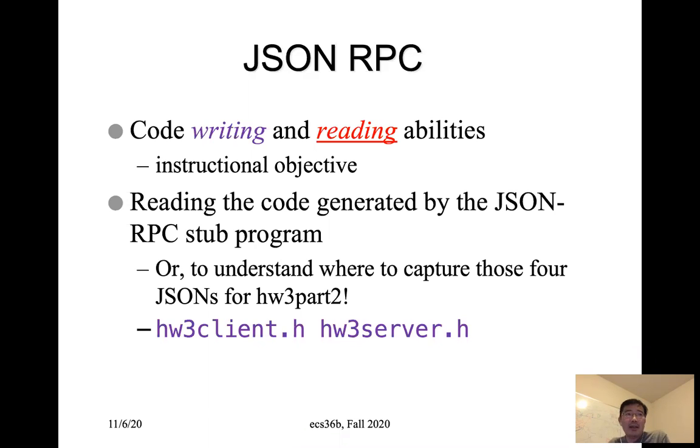So writing is you try to write your code, and then you get this piece of code to work. And the reading is actually harder, because reading is trying to understand other people's code and understand what they're doing, or try to extract a segment of code from another person's code and reuse it. You can see that code reusability is so important today. So reading capability is something I like to emphasize.